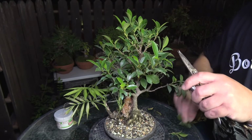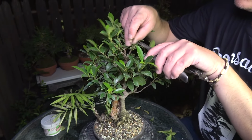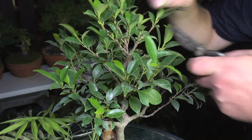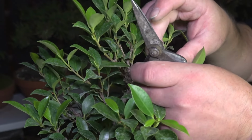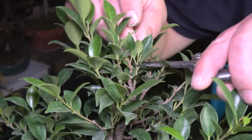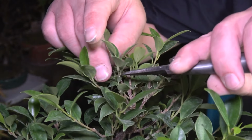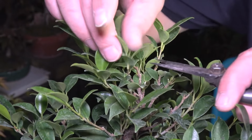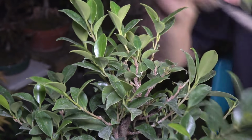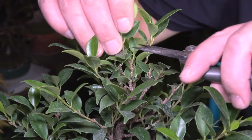And they will grow anyway during the winter, but I want them as tight as I can. So I have to fit, I don't know, maybe 500 ficus trees somewhere. I don't know where. This year my collection is getting bigger and bigger and bigger.